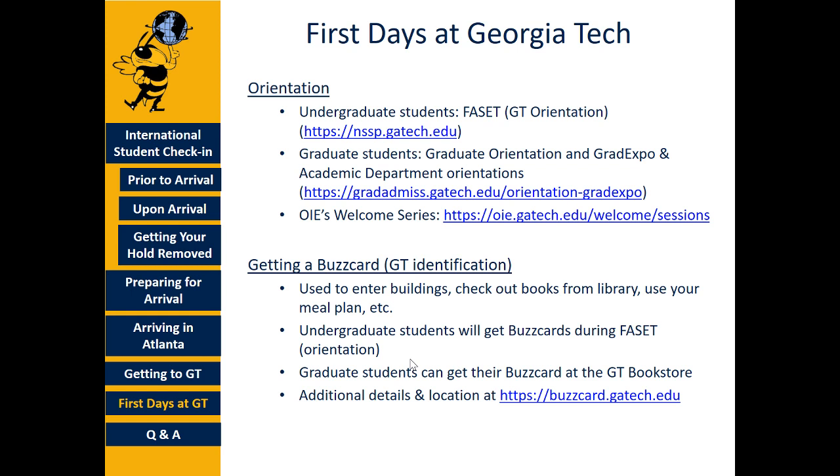And I thought Nora was... oh, never mind. Sorry, what do you want me to pull up? Barnes & Noble? I thought Nora was pulling up the link. Sorry, you guys. Yeah, Nora will provide the link for Barnes & Noble and put it in the chat there for our Georgia Tech bookstore. Okay.